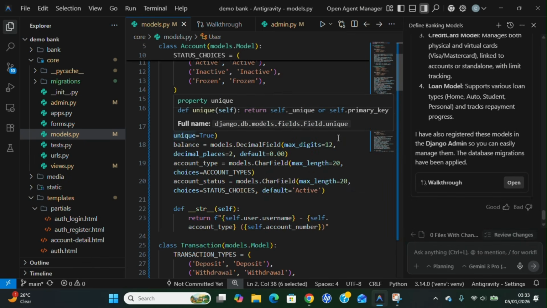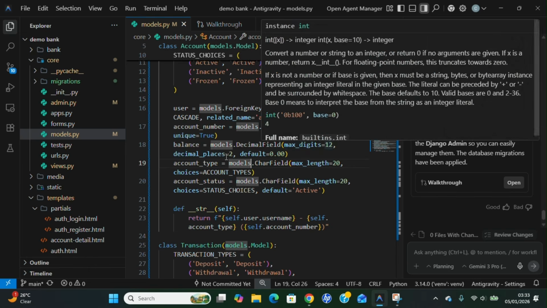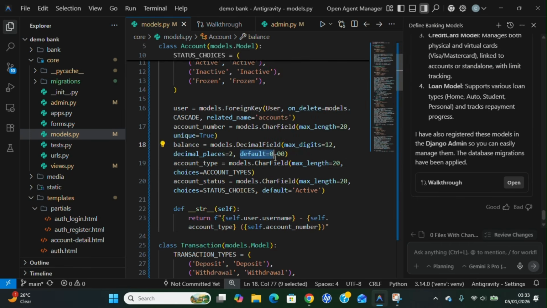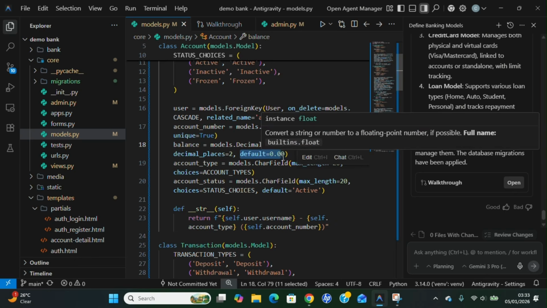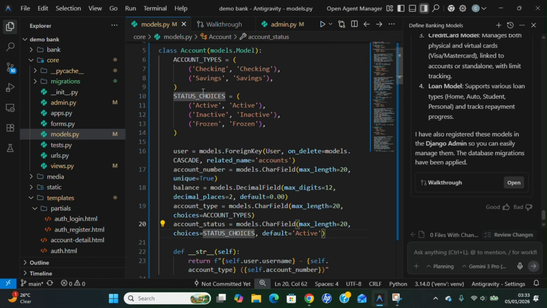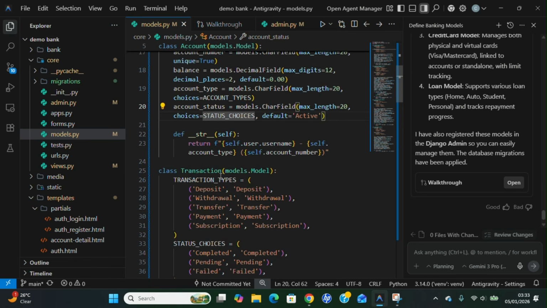Account balance is going to be a maximum of 12 digits with 2 decimal places, and it's going to have a default balance of 0.00 in the account. Then account type, this is where we get the type from, then account choice and all that.